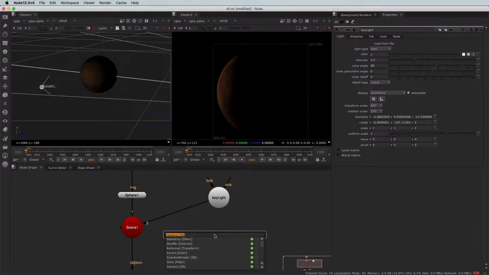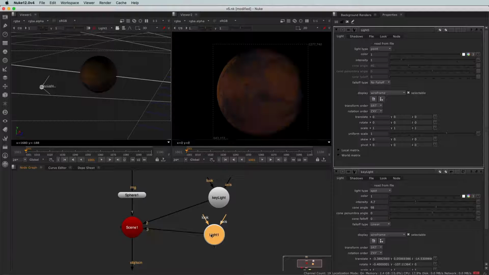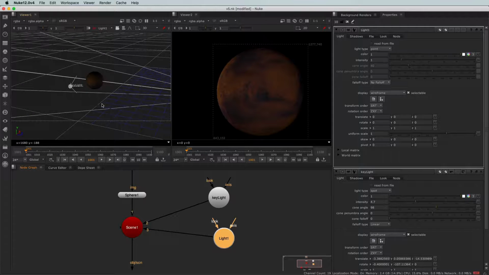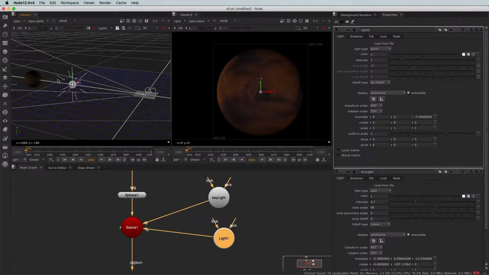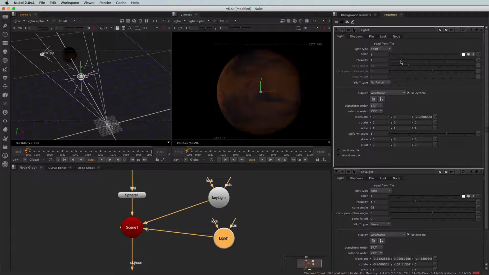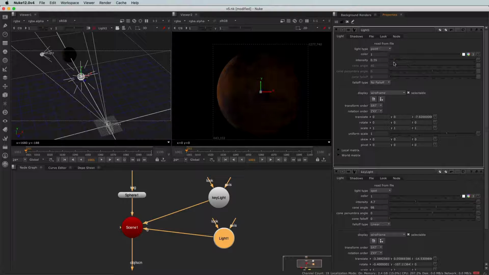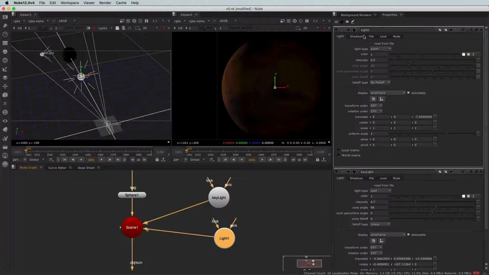All right. Now let's create other lights. So I will hit the Tab key and create another light that I will hook up to my scene. And boom, everything becomes flat again. Why? Because we now have a strong point light coming from the camera. Well, good. Maybe I will put it a bit closer here. And I could use that as my fill light, but I will simply decrease the intensity a lot because what I want is simply to keep a little bit of detail, but I don't really want to see anything.